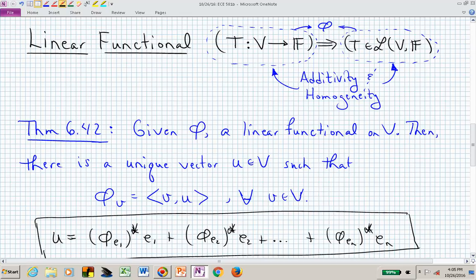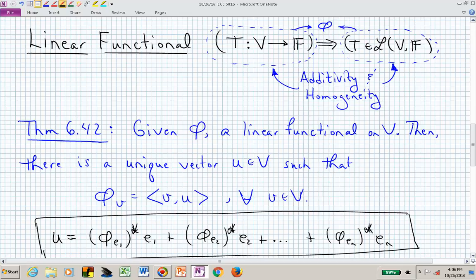And we build that by first finding an orthonormal basis of that vector space V. Those are the E's, the E1 through E sub n. And then we apply this linear functional to each of those orthonormal basis vectors. That's what the phi of E1s represent, or the phi of E2s. We conjugate that scalar and use that to weight or scale each of the orthonormal vectors E1 through E sub n, and that gives us our vector u in the vector space capital V, which we would then have fixed in this inner product.